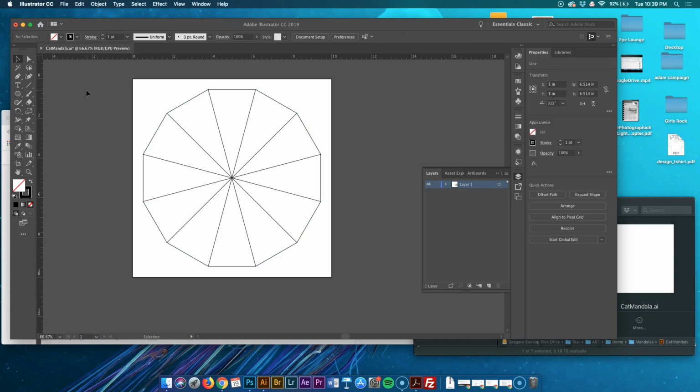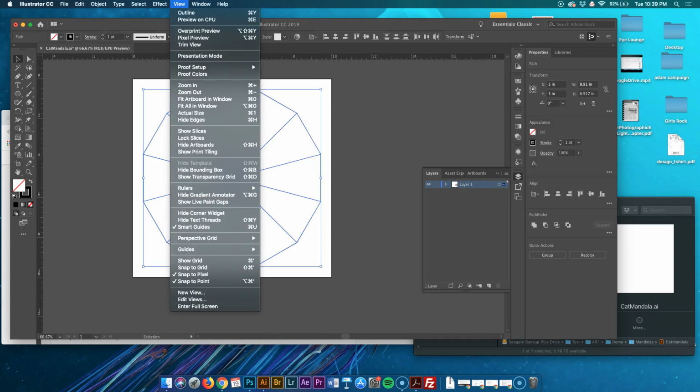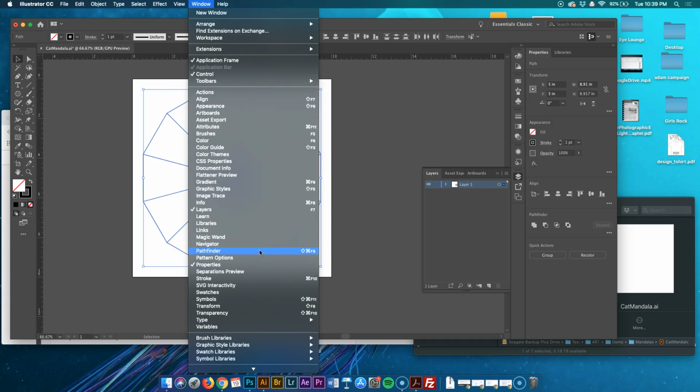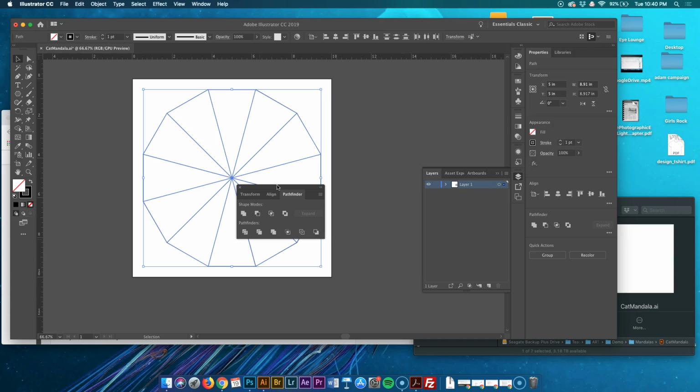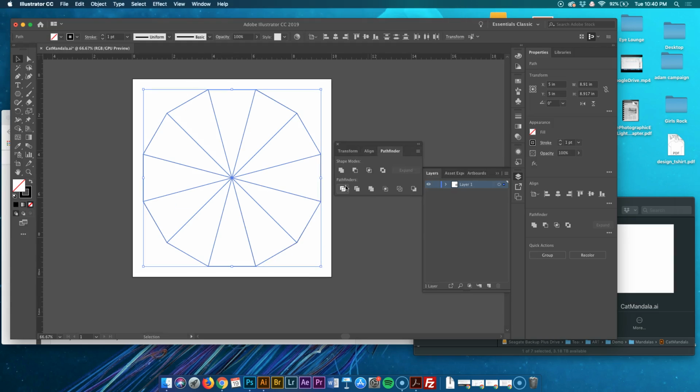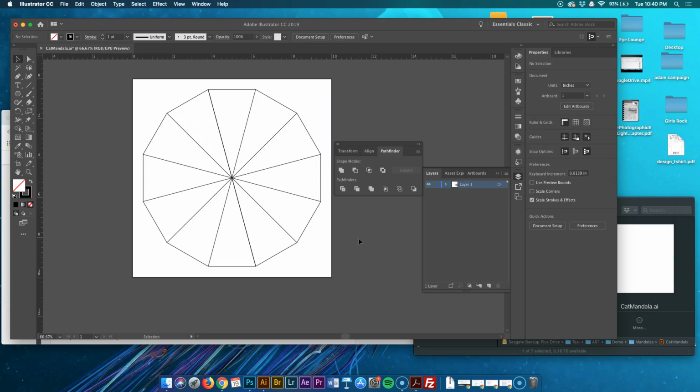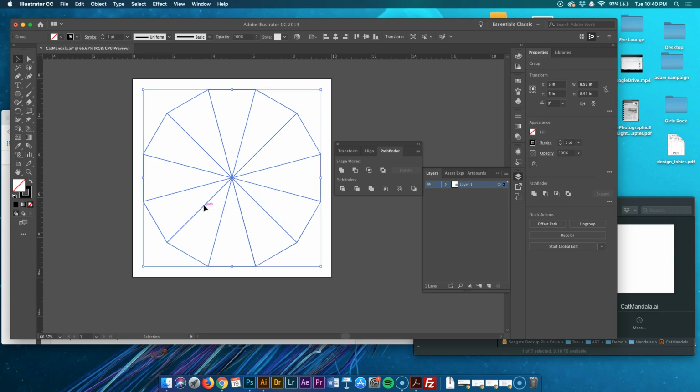Alright. So once you have it all here, it looks like you have a bunch of different pie slices, and you're going to select it all together, and you're going to open up Pathfinder. We're going to use those bottom Pathfinders that we haven't actually played with yet. So these, you have divide, trim, merge, and I recommend playing with these later, but we're going to do divide. What it does is it took all those objects and cut them. So we're going to select this, right click, and ungroup.